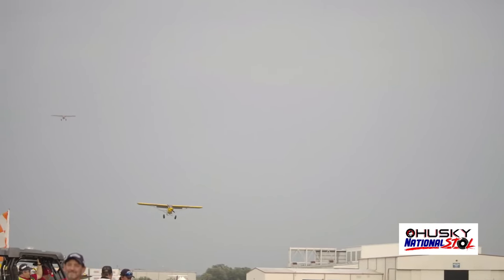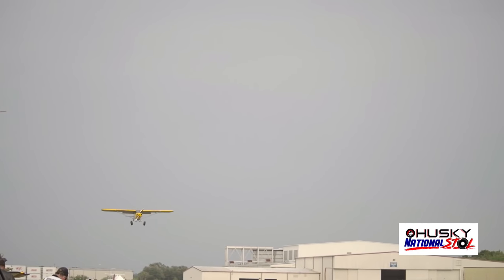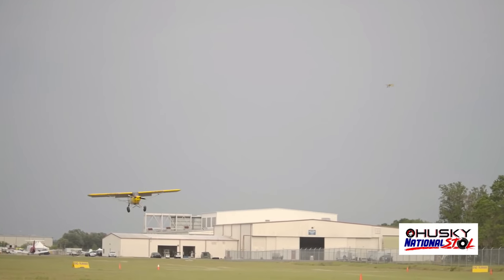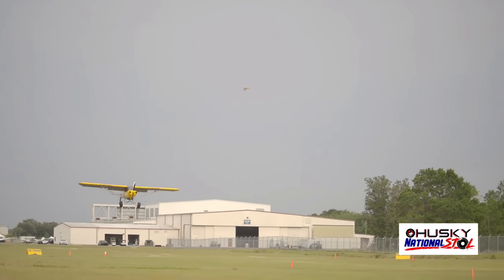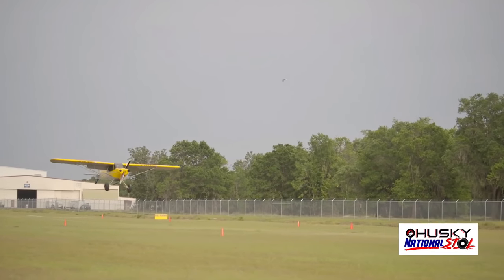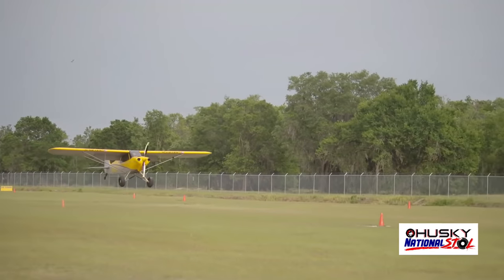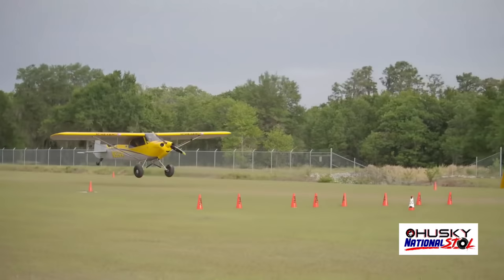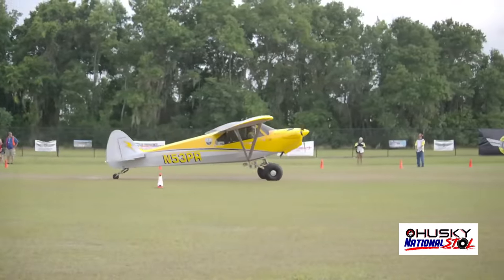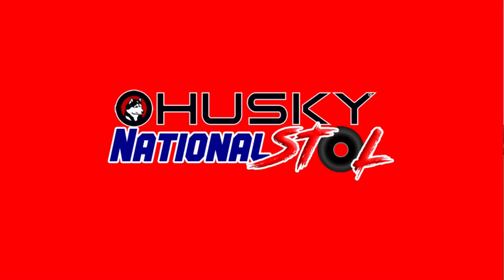I guess we're looking for Jaden to come in now. That's Jaden Newman, the 18-year-old. She's one of my favorites. She had a very good launch just a moment ago. Let's see if she can stretch this out. Wiggle a little bit in the rotor over the trees there. So she took off almost shorter than an F-14 Tomcat stretch is long. Stretching it out. Oh, it's a scratch. She's not going to be happy about it. Super competitive.